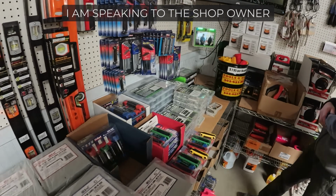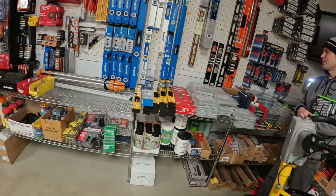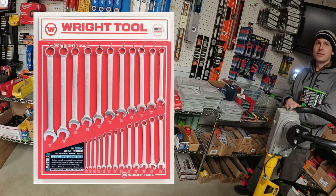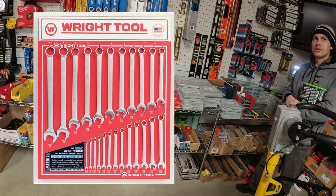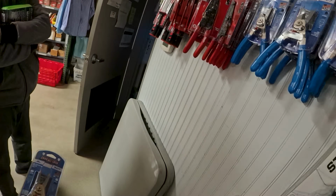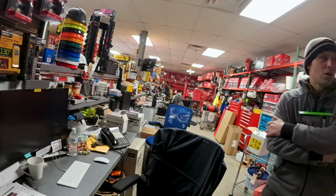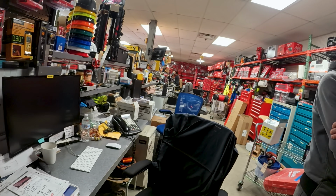What's your favourite American brand of tools? I would probably have to say it's probably between a choice. There's a company called Wright that makes sockets and wrenches and all that stuff. Are they here? They are. We have a little bit of that stuff. Any other favourite US brands? Do you know how many more hand tools back here? Do you that I've missed? Not that many, yeah. I need the bad news now.